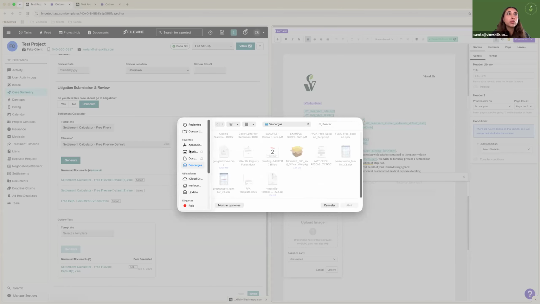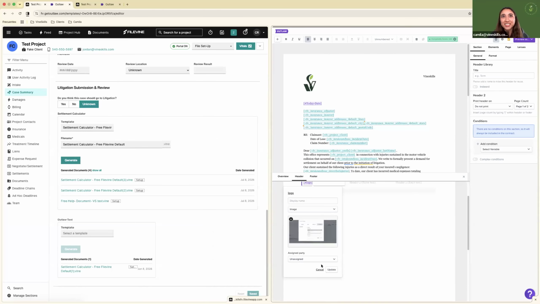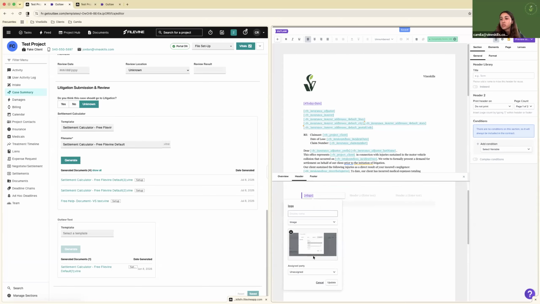No, we can use... I don't know if this is going to work, but let's just add an image over here. So I'm just going to click on update. All right, so you can see I have my variable with my image.